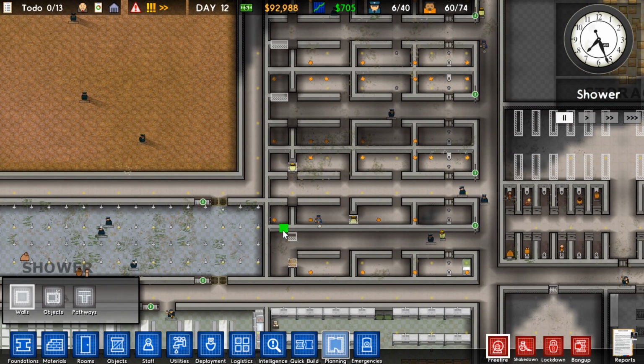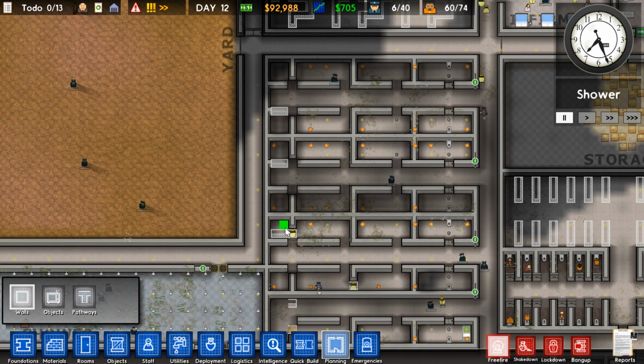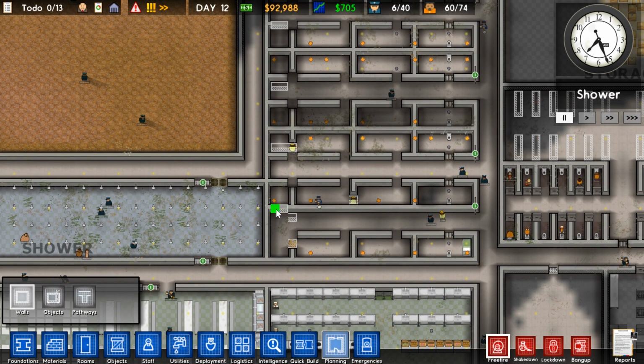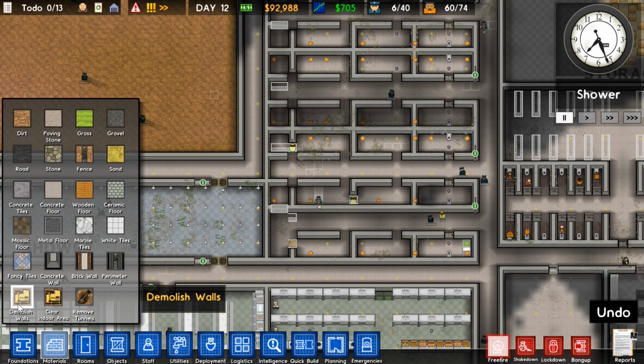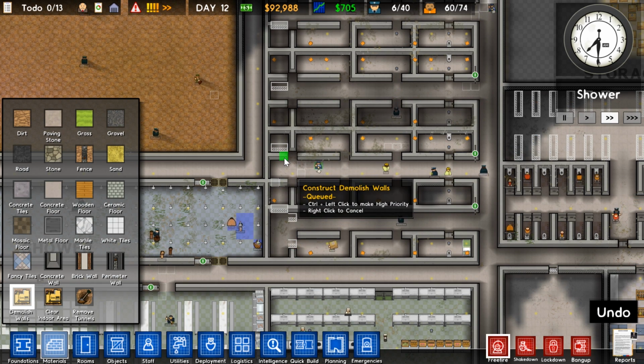All right. So we'll go from here. So we've got 1, 2, 3, 4, 5, 6. Wall there. Wall there. Wall there. Okay, so anything else needs knocked down. And we'll just go ahead and draw that so I don't knock this wall down. But everything else needs knocked down, so go ahead and set up demolish walls. And I've been paused. That's a bad habit I really need to break myself of.